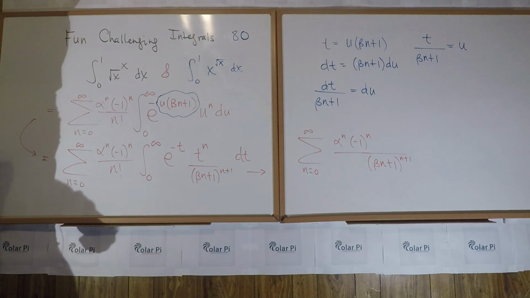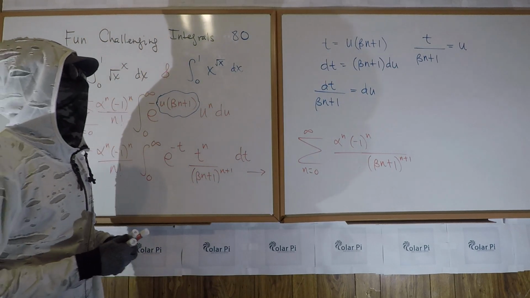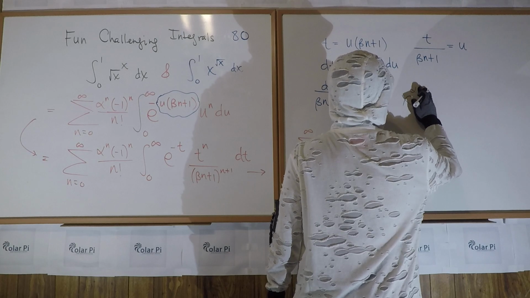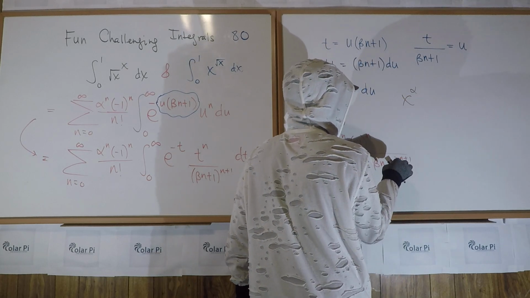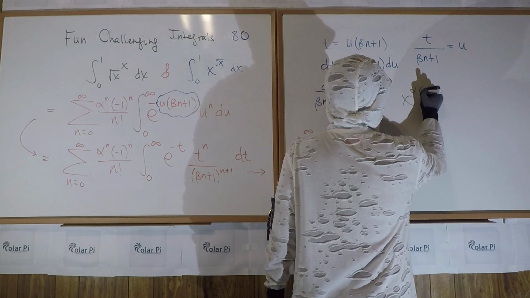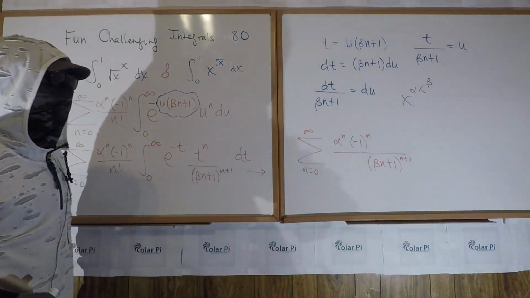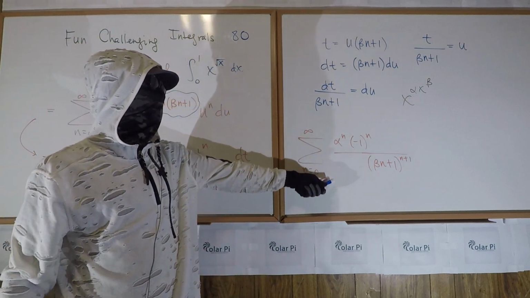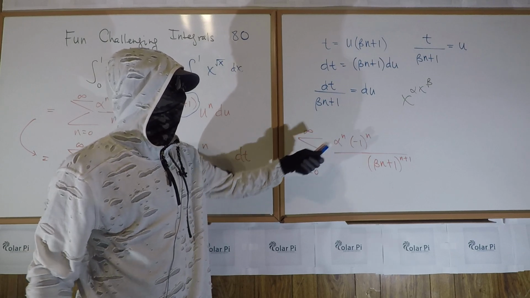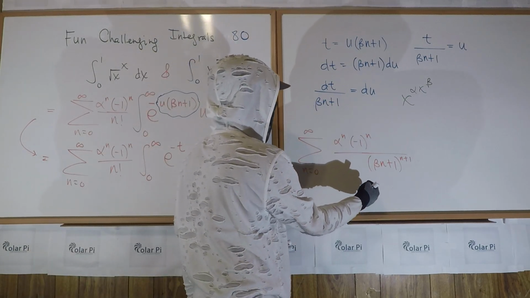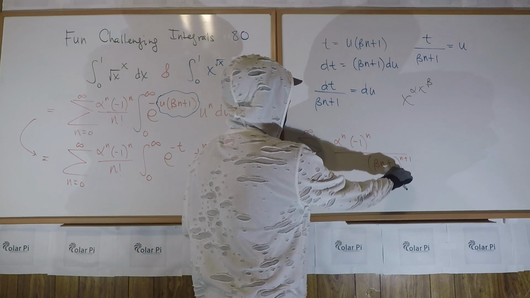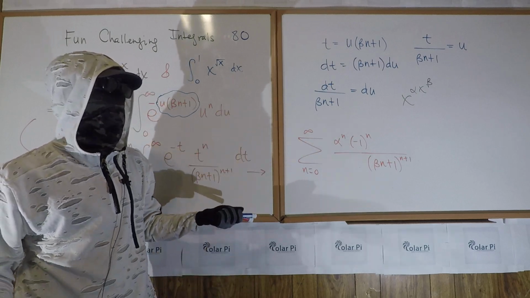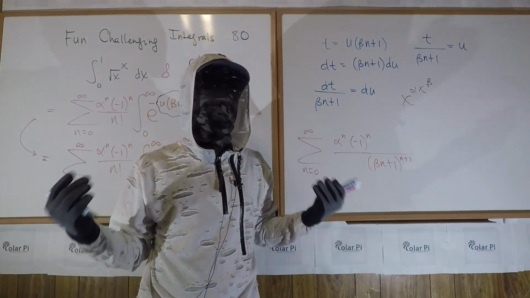Notice that our original construction was looking at x to the alpha times x to the beta. So when alpha and beta are both equal to 1, then we get the x to the x integral result, as you should see, because this would be 1 when alpha is 1, and then here we just get n plus 1 to the power n plus 1. Otherwise, in the numerator, negative 1 to the n, sum from n equals 0 to infinity. That's what we found to be the answer for the integral of x to the x.